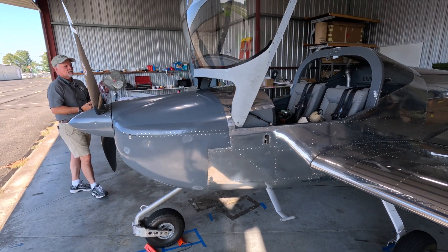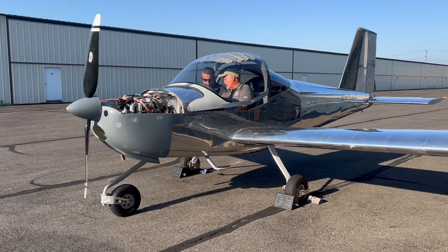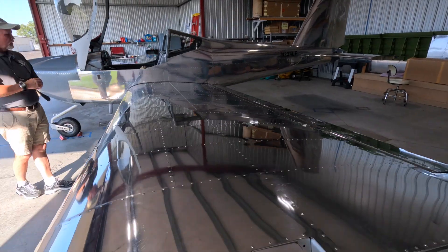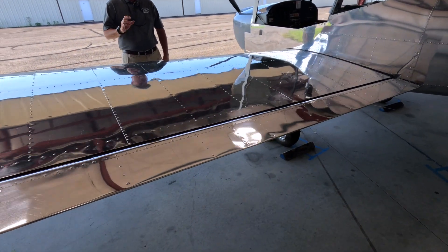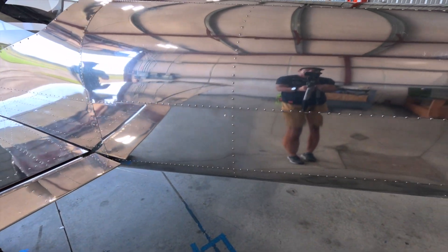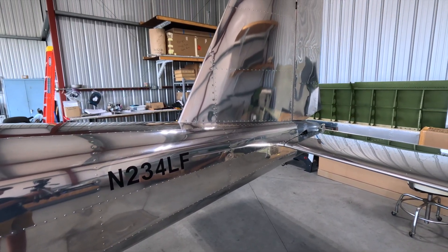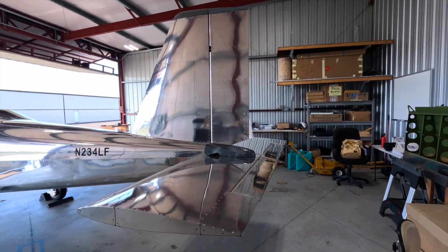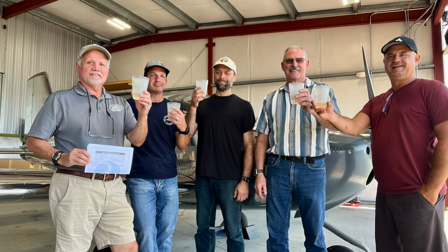The overall inspection took about two hours. They arrived at 8 AM. We started the aircraft first to show the engine works, then took the spinner and cowling off. They went to work looking over the aircraft, really focusing on the controls — making sure all linkages were good, all safety wire was in place, turnbuckles had their clips, rivets that were visually accessible were properly set, and fiber nuts had the proper amount of thread showing. After two hours they gave us our airworthiness certificate. Overall it was a great day and we went out and celebrated.